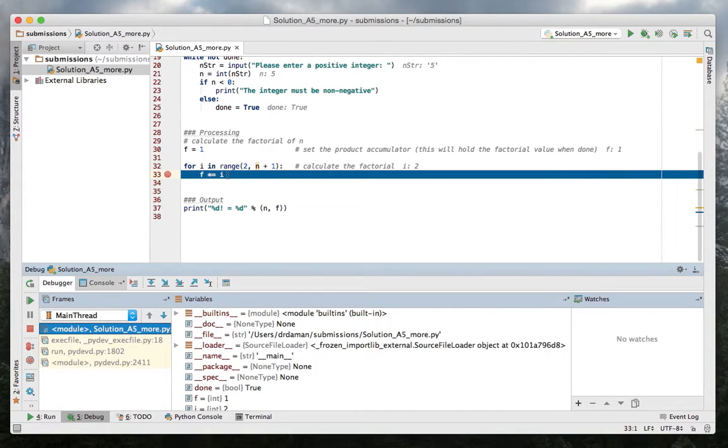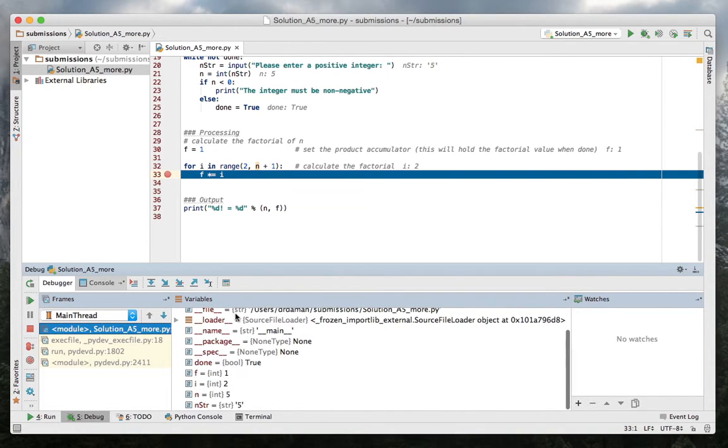And if I scroll down, it says that I have a list of variables. See all these variables that I have down through here? I just look for the one that I need. I can see that I is currently set to 2 because it started with 2. That N is currently 5 because it was 5 from up there. That N string is 5. Remember, we had N string. I have a picture of all of my variables, which is really, really cool. Okay? And of course, F is currently 1.